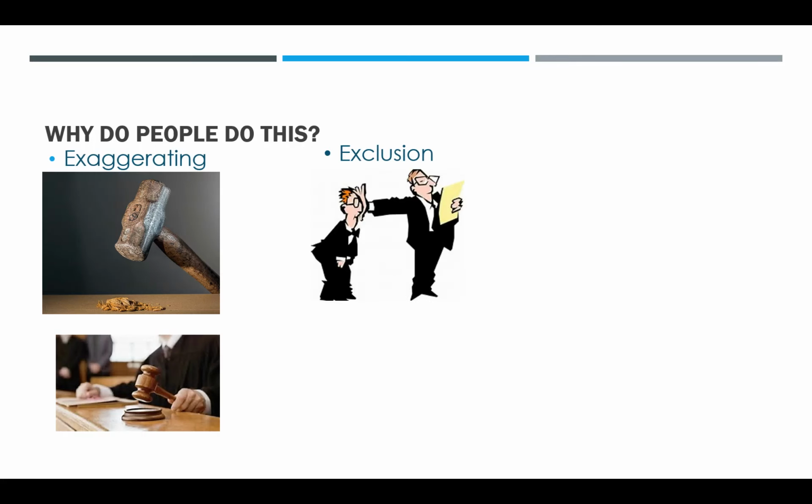Exclusion, so keeping people at arm's length and not letting staff or people know exactly what's going on. Some really bad managers do this where they think knowledge is power, so if they keep it with me, they're going to need me. So exclusion is absolutely not the way ahead. And obviously it will not build any support, which is exactly what we want to be doing during this time.